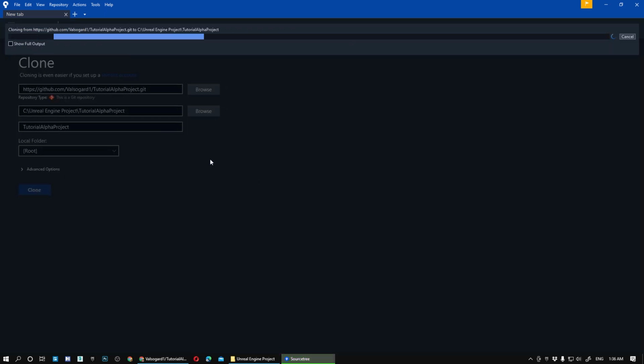Now this time it's going to take slightly more, because compared to last time when we were pushing our project files for the first time, it was fairly quick because there were just two files, the git ignore and the readme file.